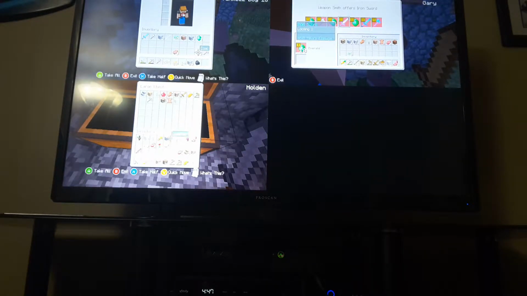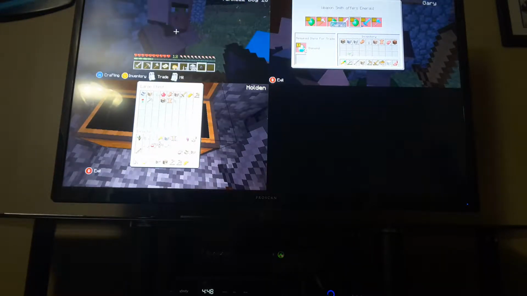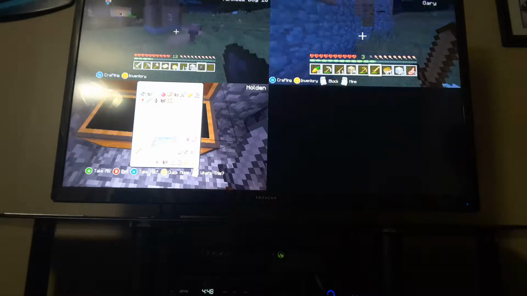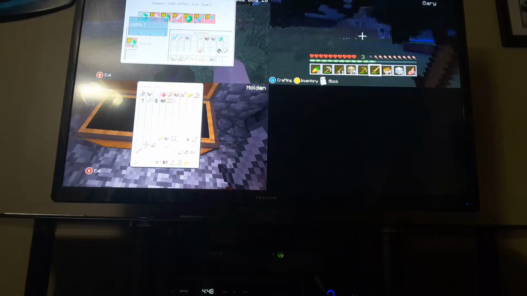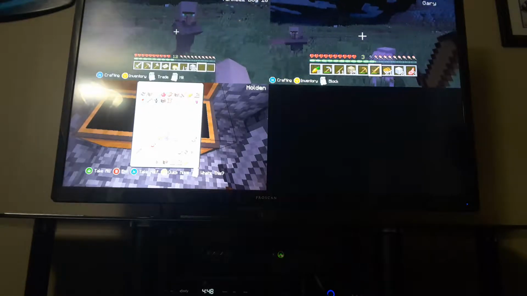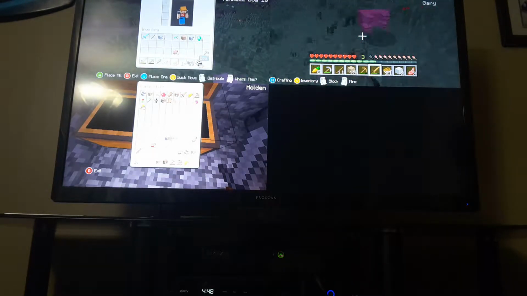Oh, wow, we can trade with an emerald. Dude, we can get a diamond. 3 diamonds for 1 emerald. Oh, dude, you left. Can you stop trading with him? Because then I can't trade with him. Dude, what's this diamond axe? 11 emeralds for breaking 3 diamond axe. That's not that good. I was going for, like, efficiency.